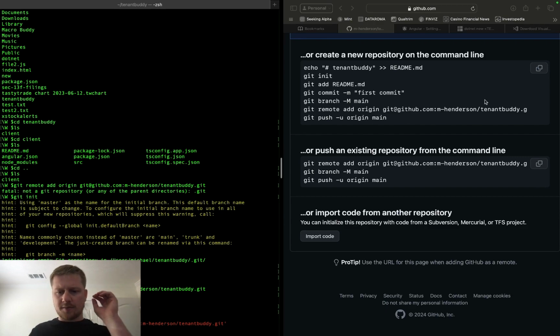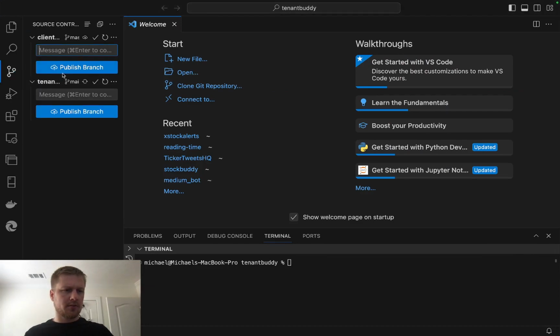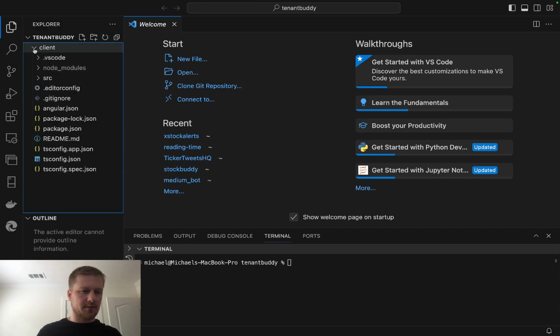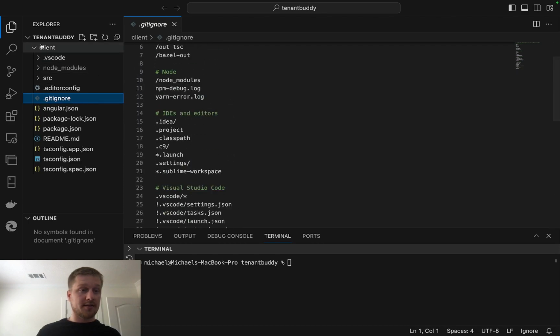Failed to push some refs. Is it because I didn't commit it? Oh no. It thinks client and tenant are separate. That git ignore is nice.